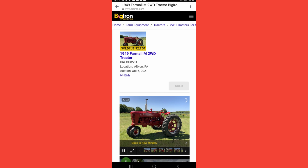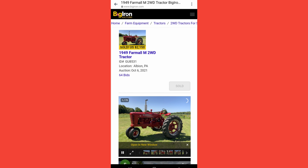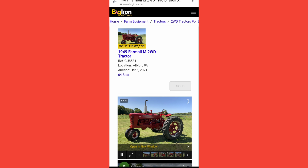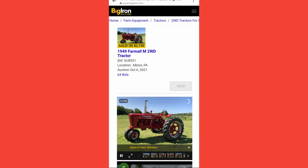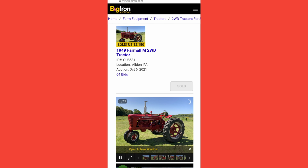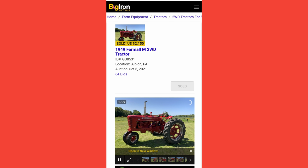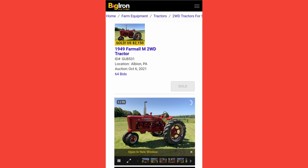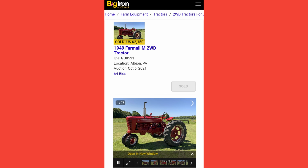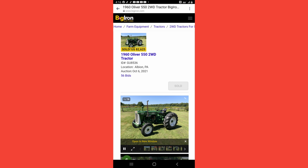All right, so now we go right over to the Farmall M. Now this M, he did not have sitting outside. And there's another tractor coming up that we're going to talk about real quick. He didn't have that one out either. Could have been tinkering with it, I don't know. But it just at that point in time was not sitting outside. I did get to see this tractor run and hear it run, watch him operate it. It didn't have any bells or whistles. Came pretty basic with the drawbar and a PTO. And this tractor sold for just a little bit over $2,100. And it kind of surprised me that it outsold the 350.